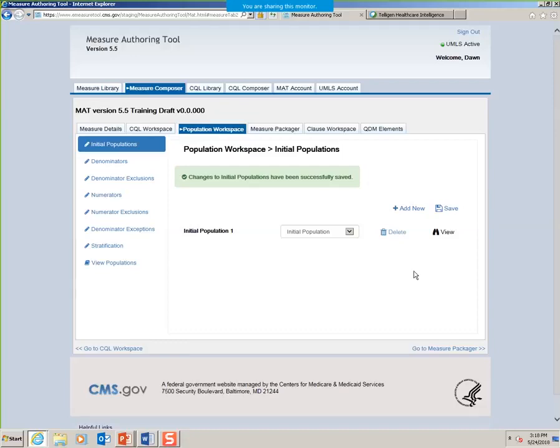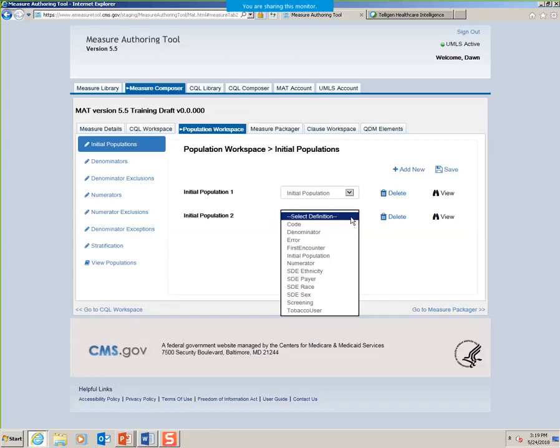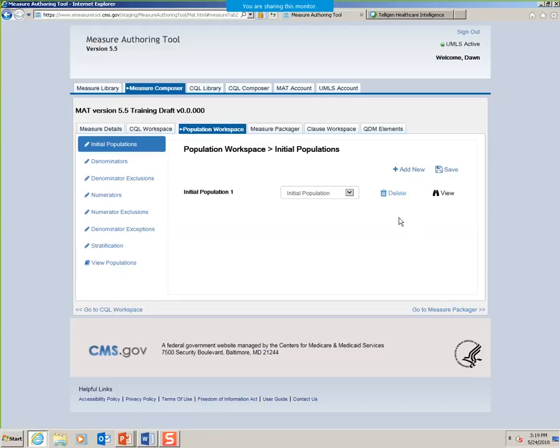To add more instances of that population, click on the Add New Link next to the Save icon. This will add the next sequential population with another drop-down box to allow you to choose an expression. To delete an added population, just click the Delete icon in line with the population you wish to remove.